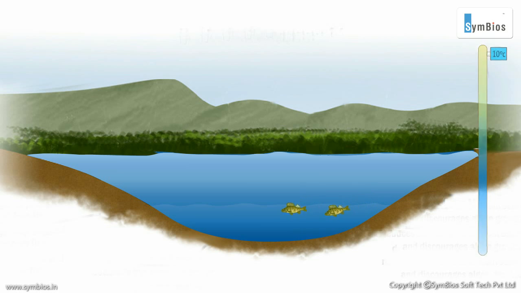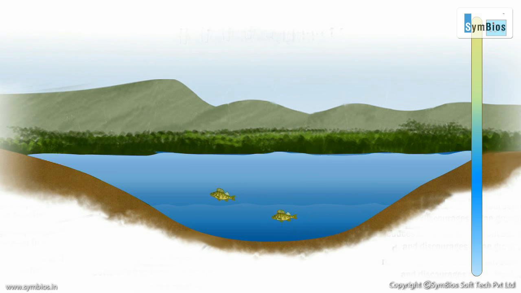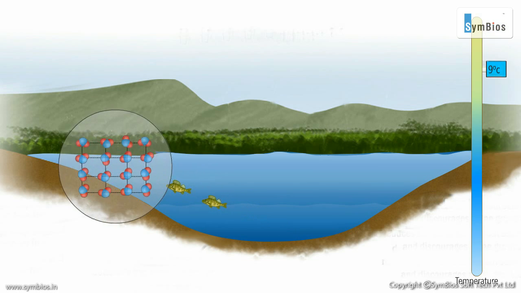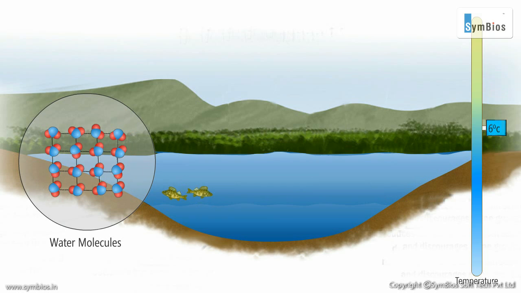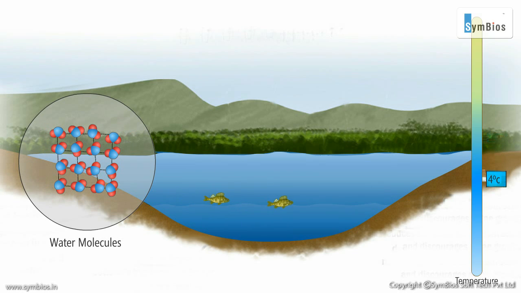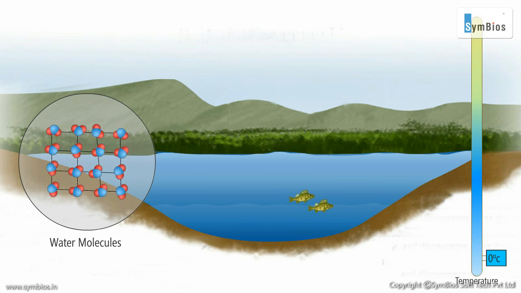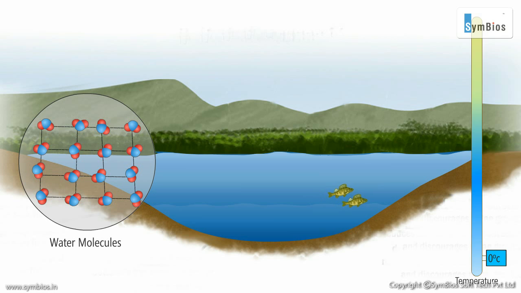In lakes and seawater, as the temperature of the surrounding environment decreases, water contracts and becomes denser and denser until its temperature reaches 4 degrees Celsius. But water reaches its maximum density at 4 degrees Celsius and its density does not increase further. This becomes possible because when the temperature falls from 4 degrees Celsius to 0 degrees Celsius, instead of contracting, water expands and consequently becomes less dense.